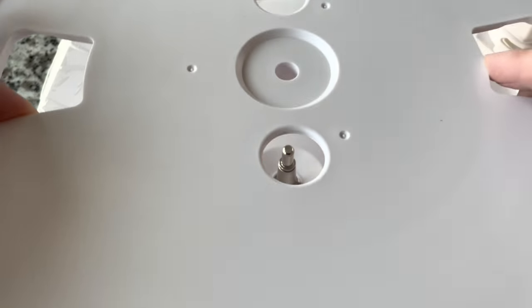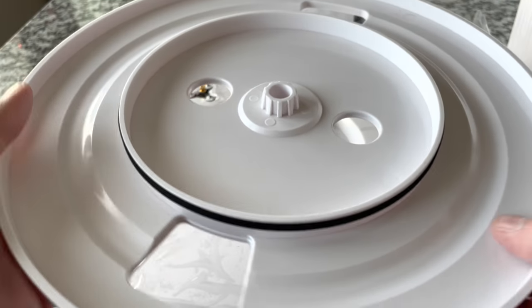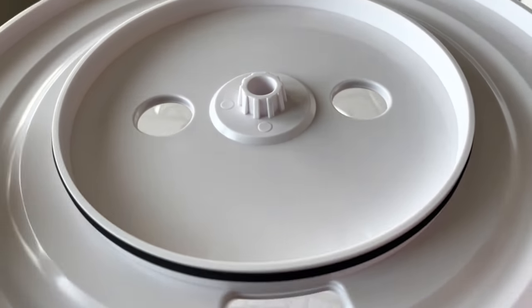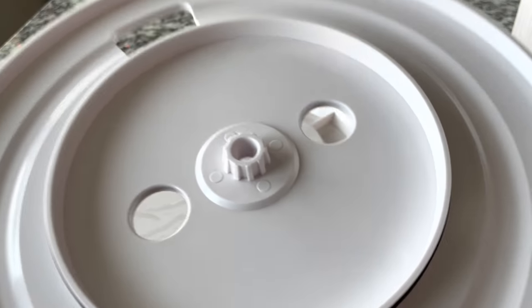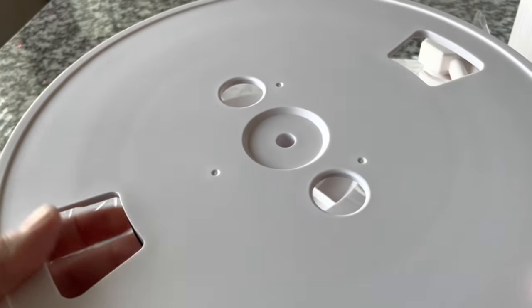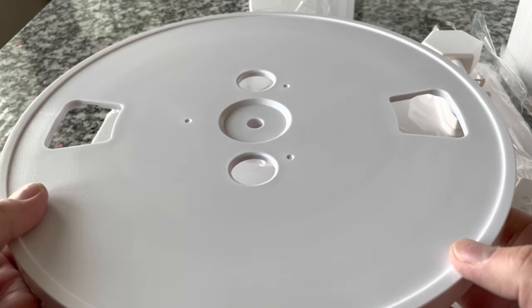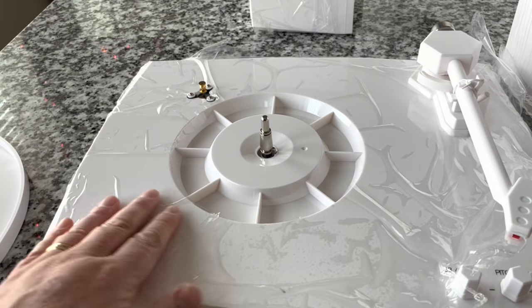We can lift off the platter. This platter is substantially heavier than I thought it would be. It is plastic, but it is thick plastic and has some weight to it. Interesting — look at this toothed gear around that center hub. This doesn't have any automatic functionality, so it doesn't do anything — maybe it's just a design element. This is a hefty plastic platter, probably the heftiest plastic platter ever. Got the finger lifts there, the access point for the belt, always done in pairs so the weight is evenly distributed.